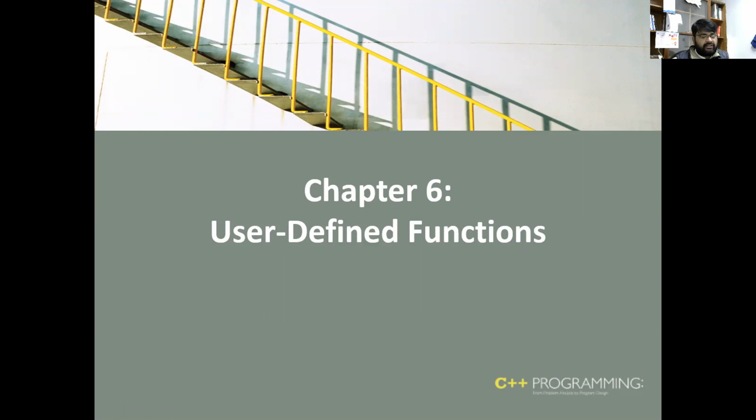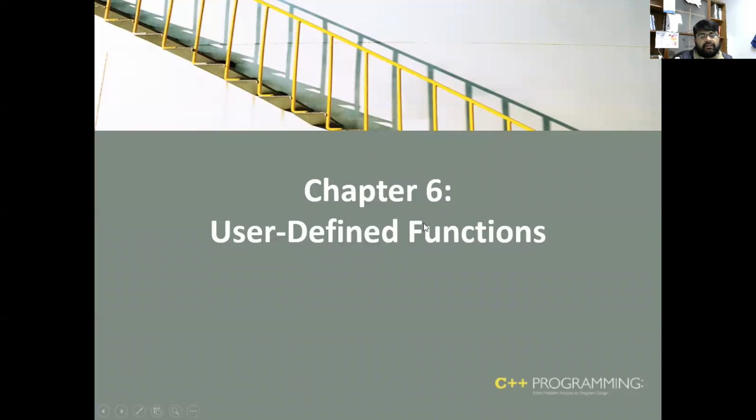In the first section in chapter 4, we discussed control structures related to selection, where we discussed the switch statement and the if-else, else-if constructs. Then in the next chapter, we discussed the control statements for repetition, and in that, we discussed different types of loops like the for loop, while loop, and do-while loop. This lecture is a continuation of the same lectures, where we'll be discussing functions and how functions are defined. So without further ado, let's start with the lecture.